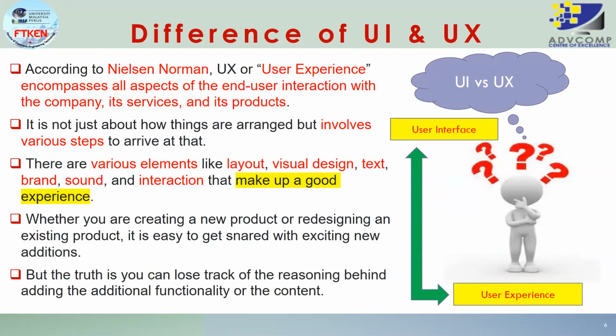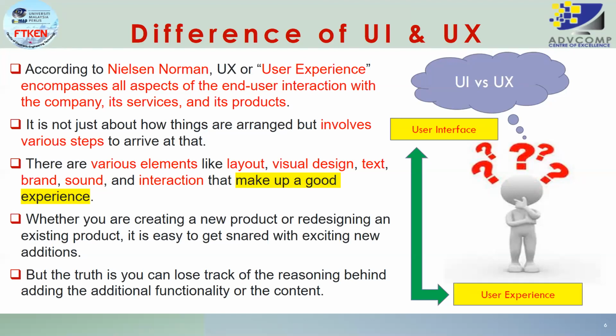Therefore, in order to produce a good product or design, a good designer must take a look at the design specifications that are based on the user's requirements so that they can bring the optimum experience. So now let's look at the difference between UI and UX. What is UI? UI is user interface, and UX is user experience. So now, what is UX?